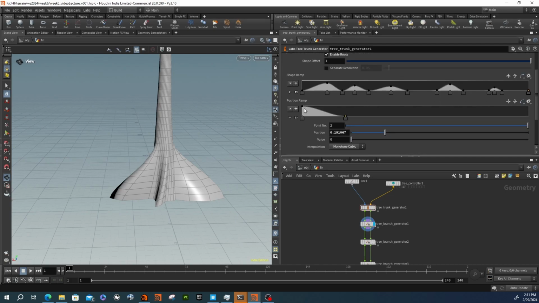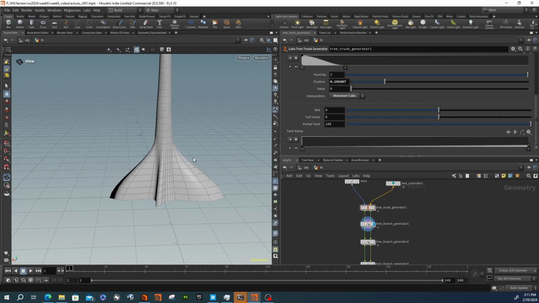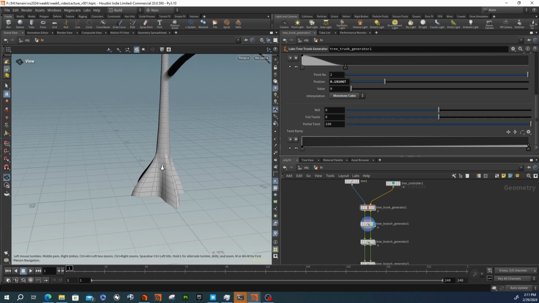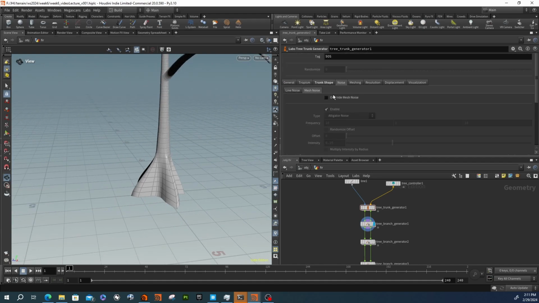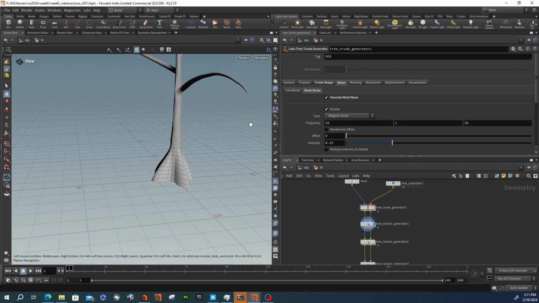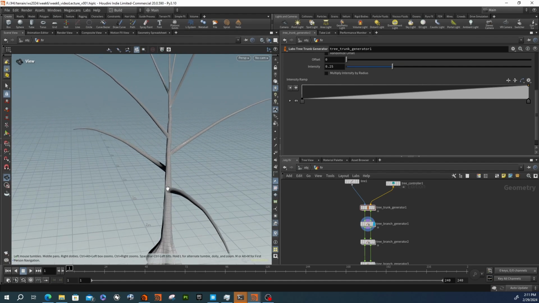So here's the twist. I don't really want it to twist. This is where I'd probably come in and, on the trunk, turn on some mesh noise. Let's see here, is it getting greater as it goes up?